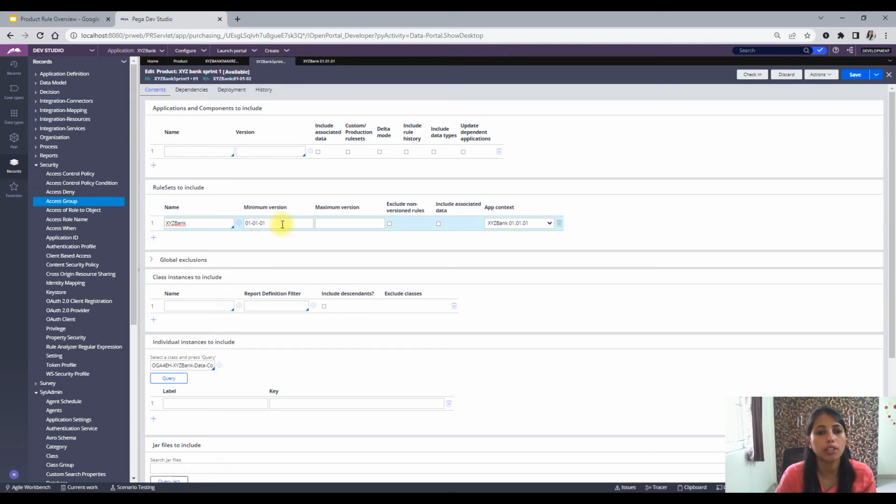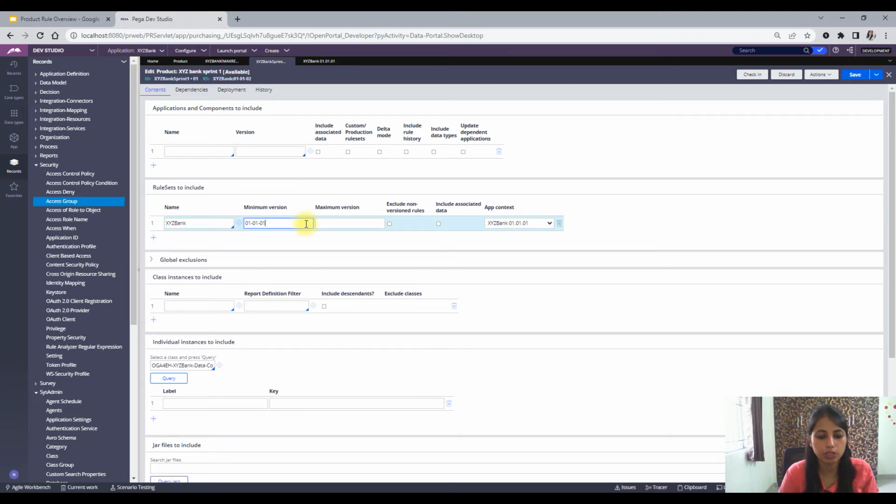So now what is the minimum version and maximum version? Minimum version is the minimum rule set version from which you want your deployment to happen, till the maximum version. Suppose this rule set XYZ bank contains rule set versions 01-01-01 to 01-01-10, and I want to include only 01-01-05 to 01-01-10.